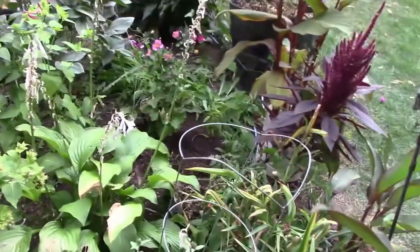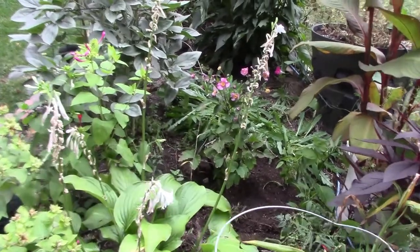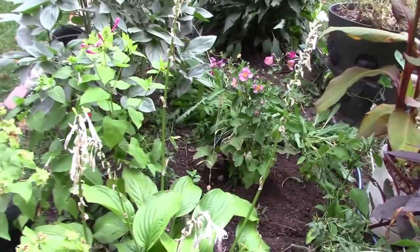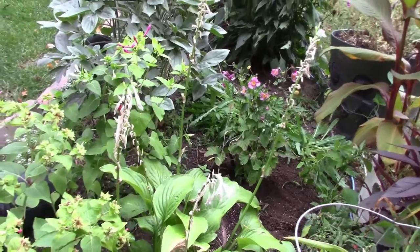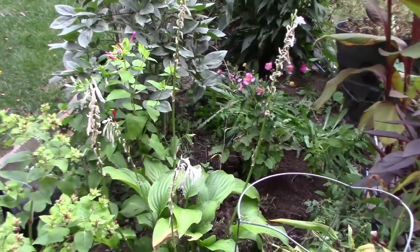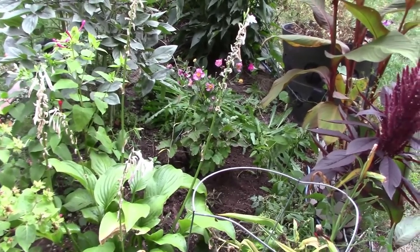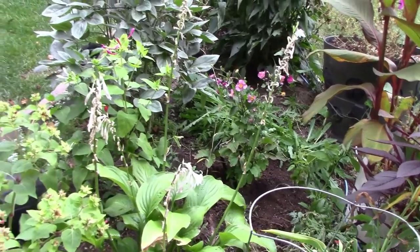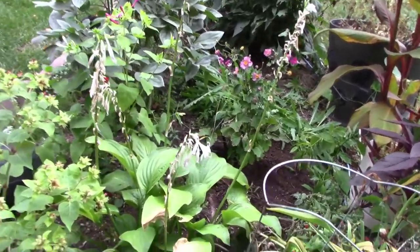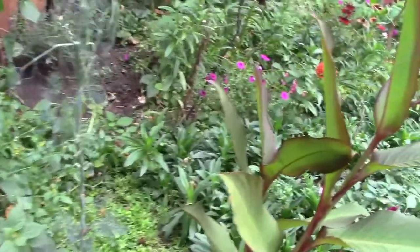And over here, tucked in, right there, is my new Japanese anemone. And I think it's gonna like its spot there. When it starts back up in the spring, it's gonna be kind of covering and disguising the hideous California poppy leaves. The flowers are beautiful, but the leaves look like hideous weeds. So that will fill that in nicely. And I just stuck the pot over to the side, because the season's almost done. We were, what, 39 degrees yesterday morning?